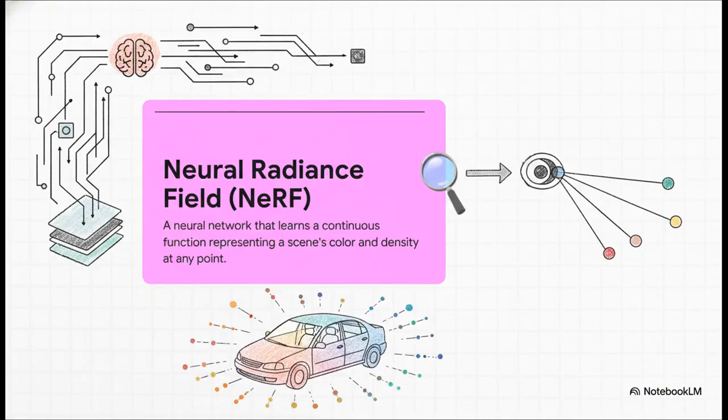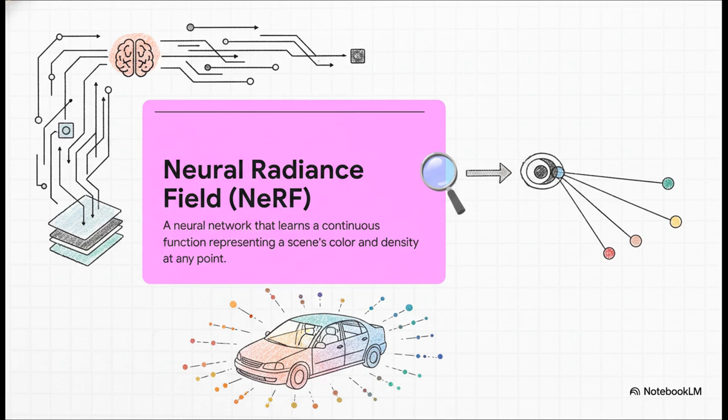So you're probably wondering, how on earth does it work? Well, a NeRF is completely different. It doesn't store a bunch of points or triangles like the old methods. Instead, it's a deep neural network that basically learns a continuous function of the scene. Think of it like a magic black box. You ask it, hey, at this exact 3D coordinate, looking from this direction, what do I see? And it spits out a color and a density. It literally learns this continuous, volumetric field of the entire space.